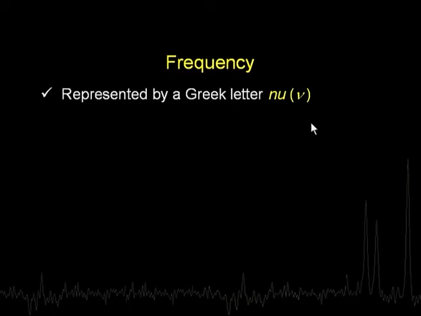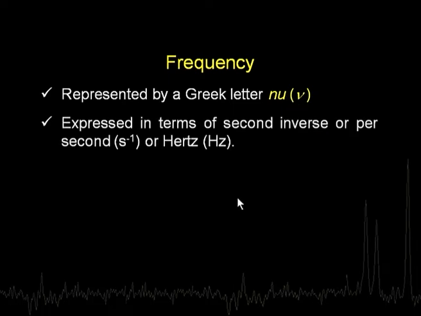So, we can imagine frequency to be the number of wavelengths which will pass through a point of reference per unit time. Since per unit time is important here, this is given a symbol, nu, a typical symbol for this. As I was just mentioning, since per second is important, the unit happens to be second inverse or per second. Second inverse is used more often, and it has been given a name, hertz. Hz is the symbol for that.